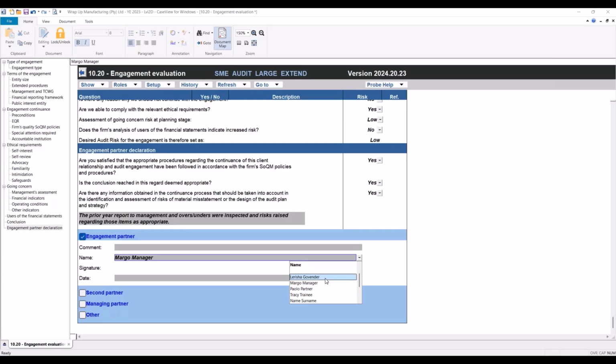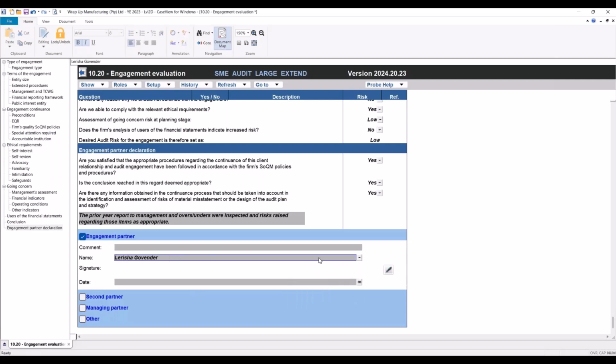In my Caseware setup, in my Caseware data store, I've allocated Larisha Govender as a partner. And when I then allocate an engagement partner, there's a space for the engagement partner to click that button and sign it off. But Caseware's template only allows sign-off where the person that's been signed in has the right to sign something off.